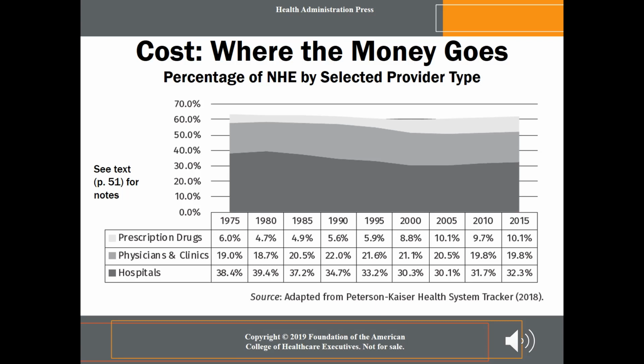So cost represents only one side of the iron triangle, but it is always at the heart of any healthcare debate. Does the government spend too much to provide care to those who cannot afford it? Does it spend too little? Should the private market play a greater role in paying for care? If so, how would that work? How do those who cannot afford the price of healthcare pay for it?